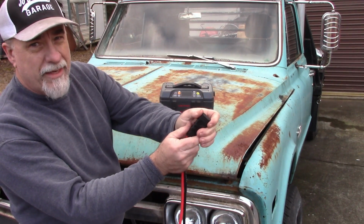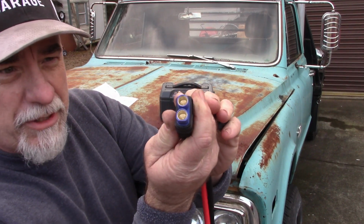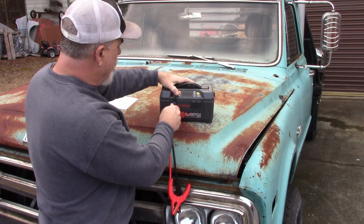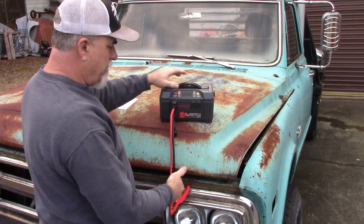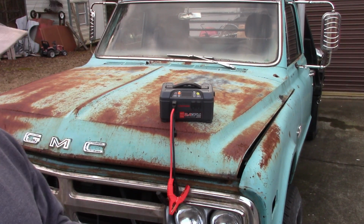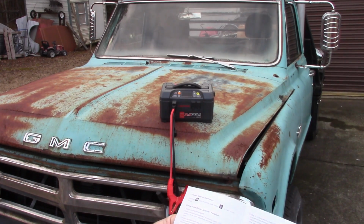Take this cap off the end. It only fits in one way. It has a very specific shape. So I'm going to take that off, and it doesn't power it until I turn it on. So there's no power going through the terminals. Now, I'm going to connect that red to the positive and black to the negative.